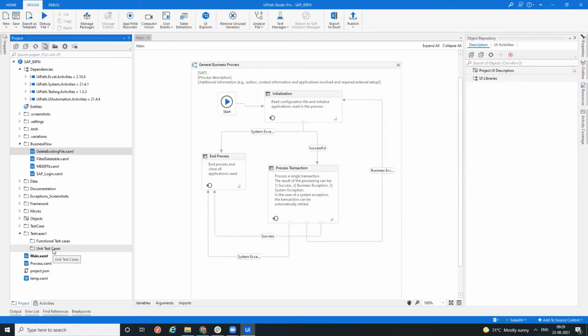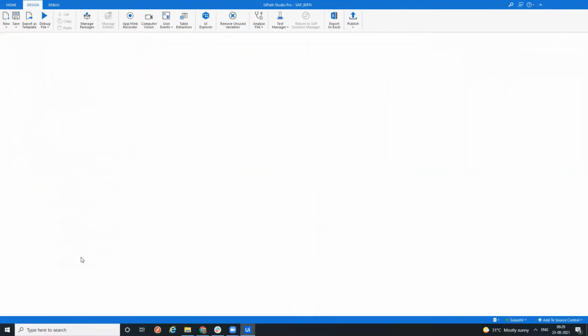Whenever you develop any functionality as an RPA developer, like a login or deleting files, and you want to test it using Studio Pro to make sure it's working efficiently, how do you do that? Like this. Now consider I'm the developer here. I created this particular XAML and now I want to test it. How to do that? Just right click it and create a test case.